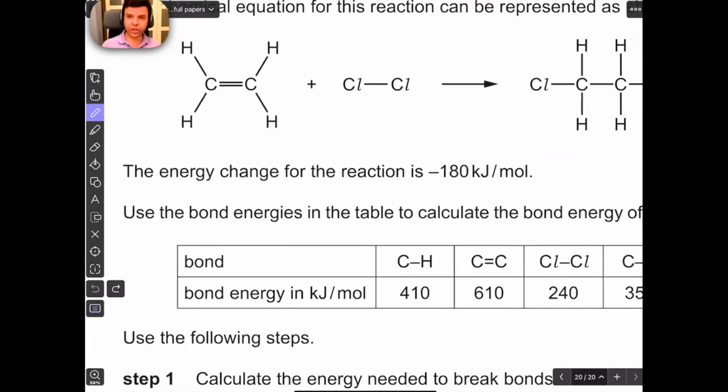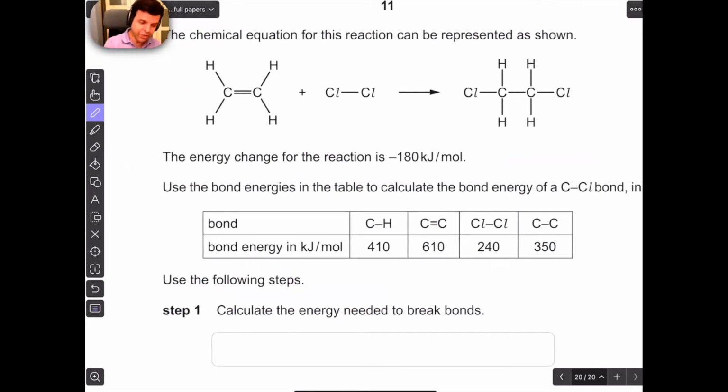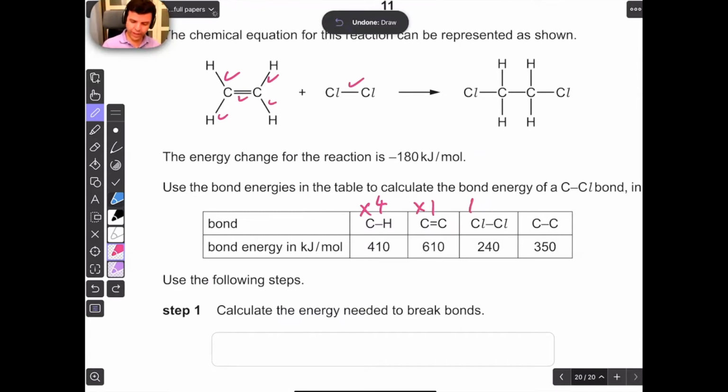So I'm going to take a look at the reactants here and count the bonds. The best thing to do here is to do it on the table itself. It helps you to find the answer and you don't lose track of what you counted and what you did not count. So once again, I have 4 of the CH bonds, so times 4. I have a single CC bond, so this one times 1. And I have 1 ClCl, right? So I have 1 times this. So altogether, this is what?